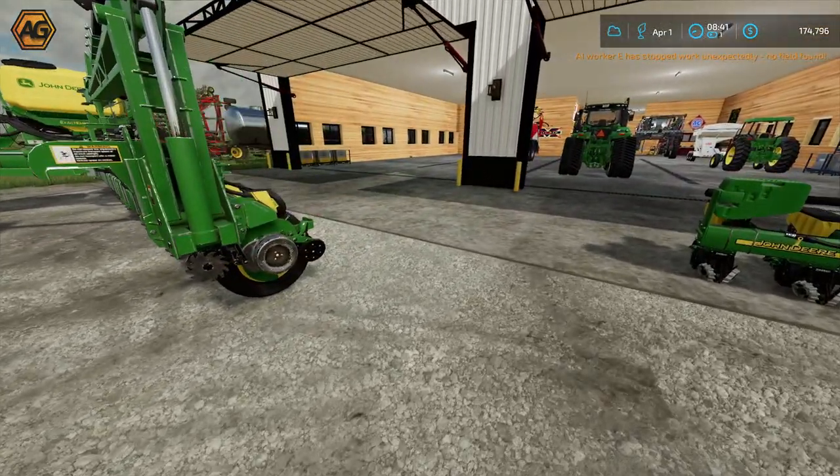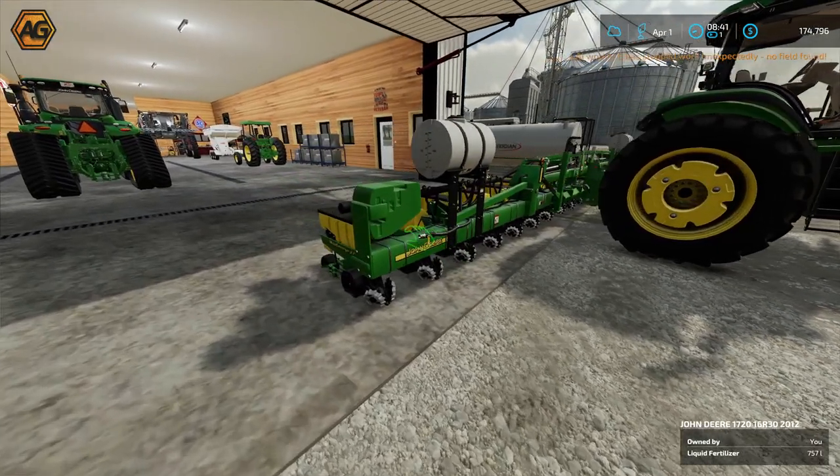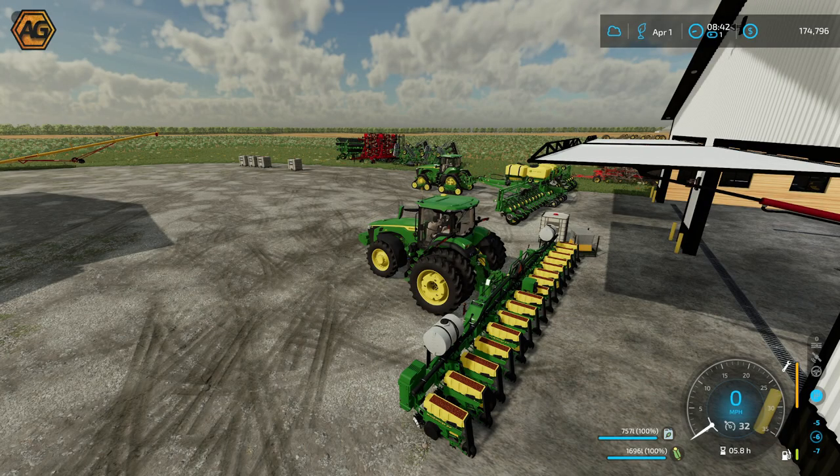We need to get some seed into just this planter. There should be enough in the other planter, so we'll get a tote over here and get this topped up, and then we'll actually be able to go and start doing some planting. So there we are, we have full fertilizer and full seed in this planter now, so we can get those covers closed off and we can go and make a start.